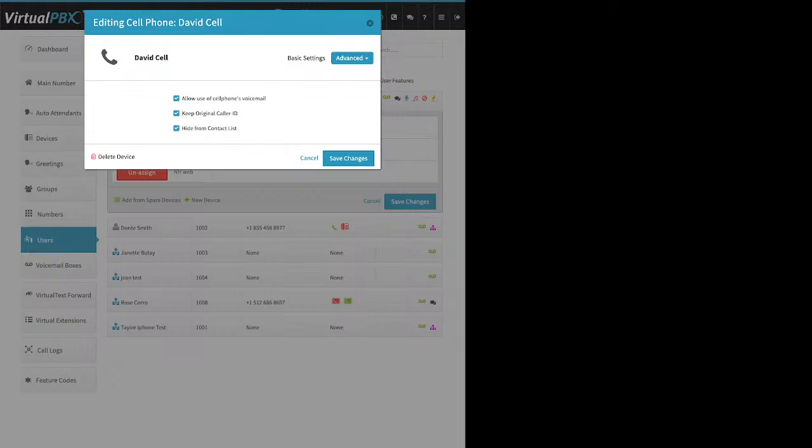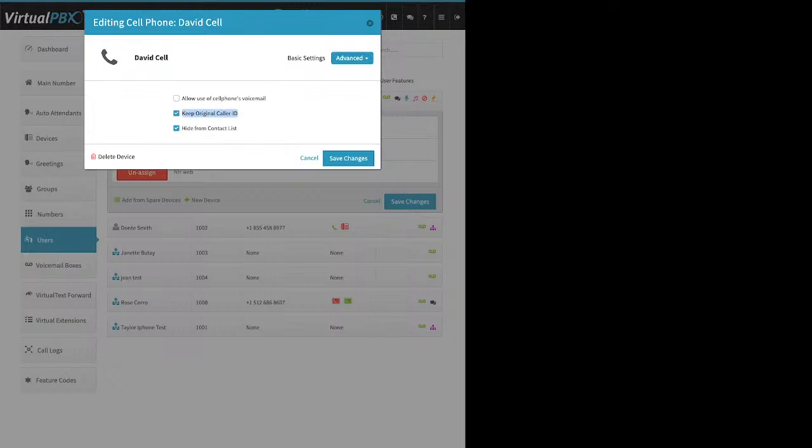Now, one thing to keep in mind is if you have the settings on your personal cell phone that's on the account, if your cell phone voicemail picks up, that's still a pickup tone. So that inbound caller can end up on your personal cell phone's voicemail. Some people want that, some people don't.